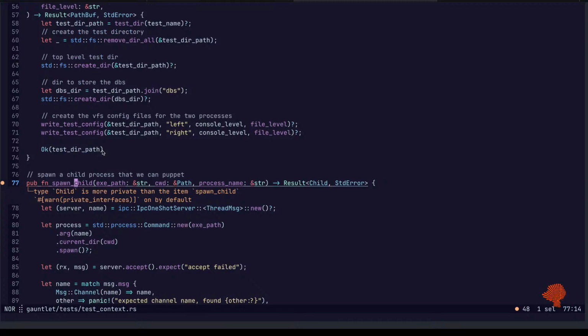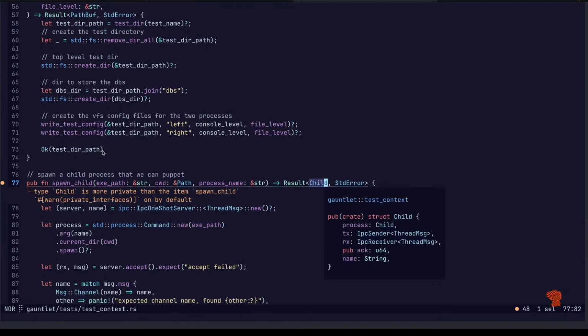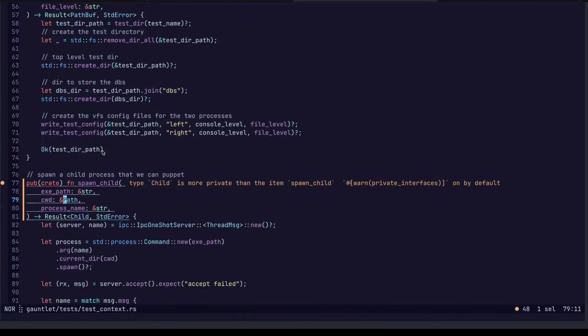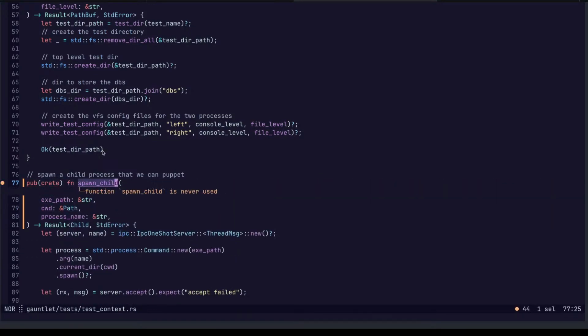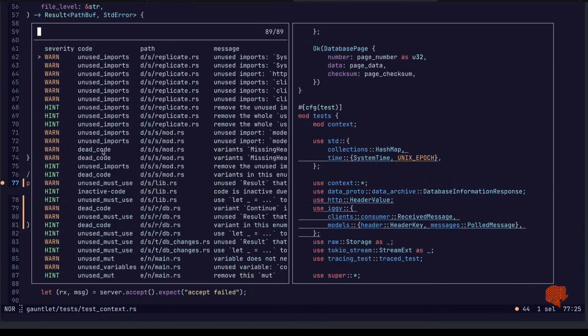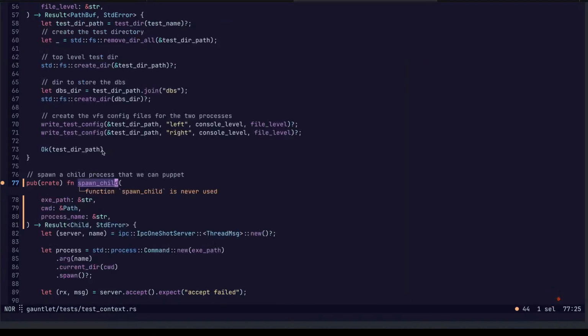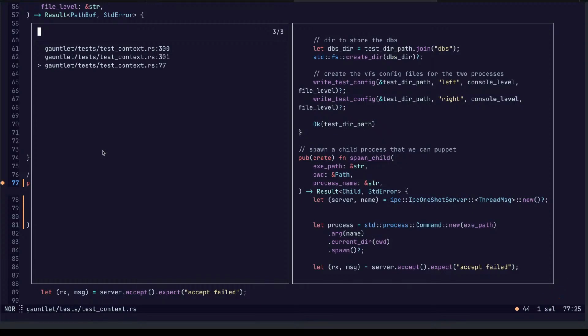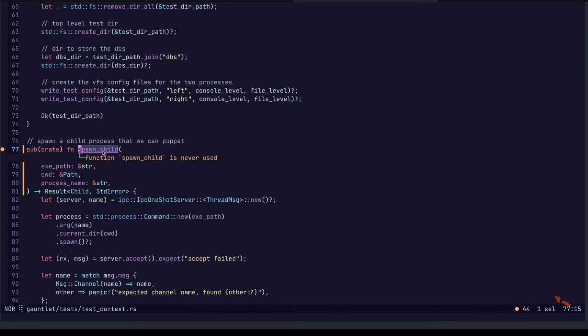Type child is more private. Oh, I see. What is child's visibility? Great. Smart child's never used now. Hmm, that's not true. It's only used in tests.